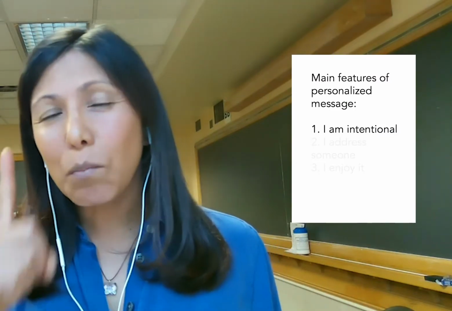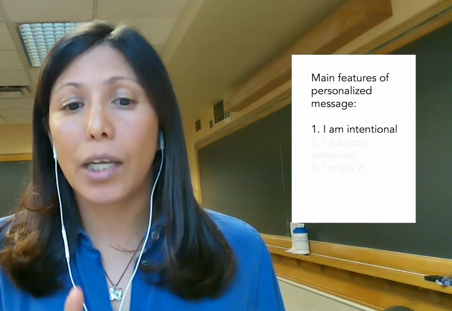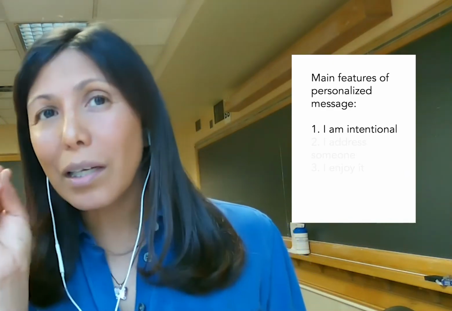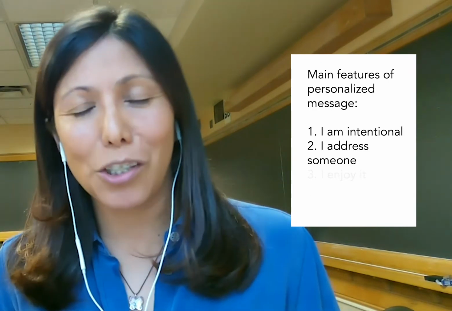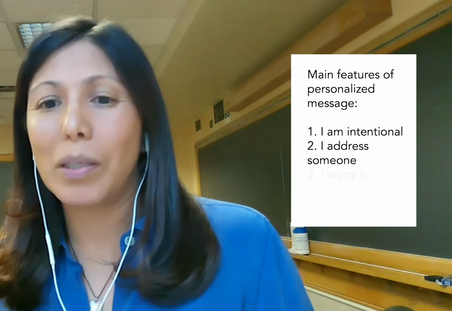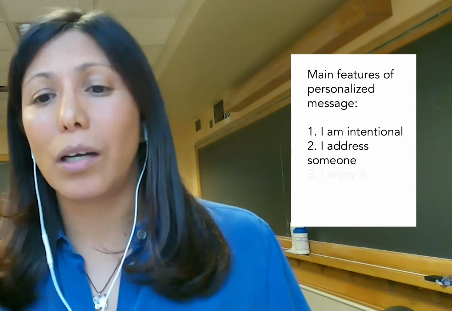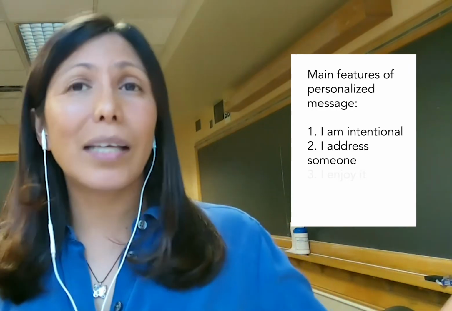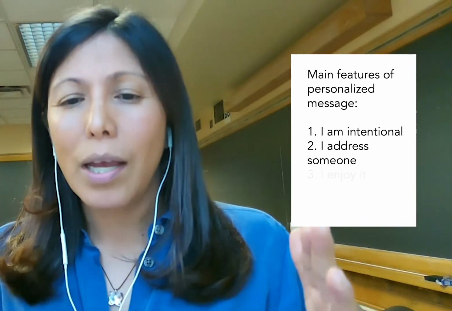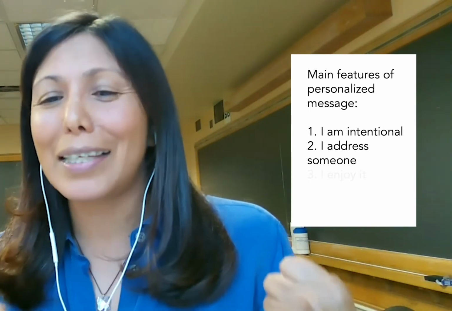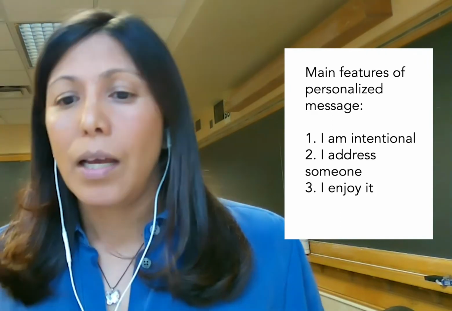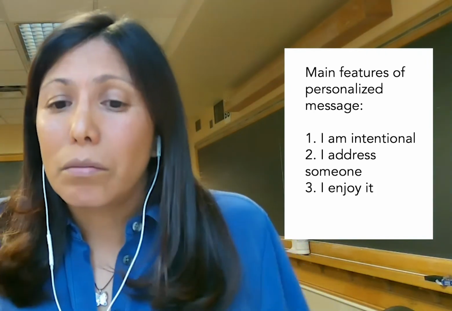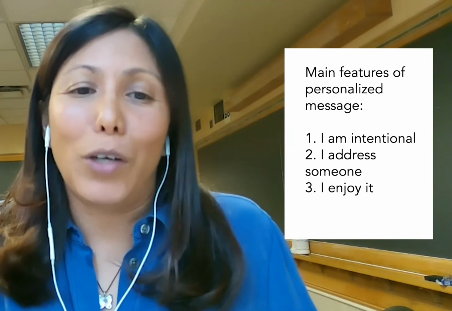Let's go through the main features. 1, I am intentional about conveying the message that I am trying to see them with the little information I have, right? 2, when writing this message, as well as my lectures and announcements, I address someone in particular. If you don't address someone, you don't address anyone. You need to think about Cooper and his eagerness to get good grades and how he got sick and so on. Finally, I am myself. I don't pretend to be excited when I'm not. And I allow myself to love what I do.